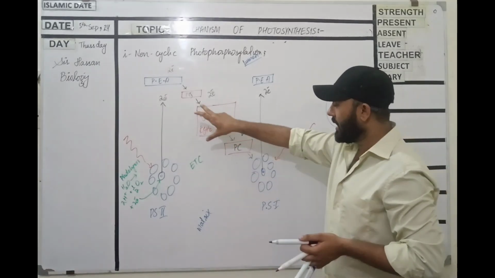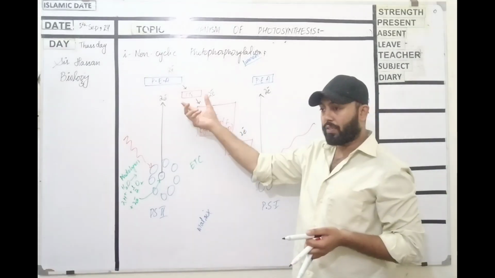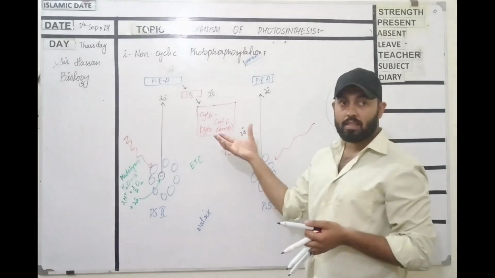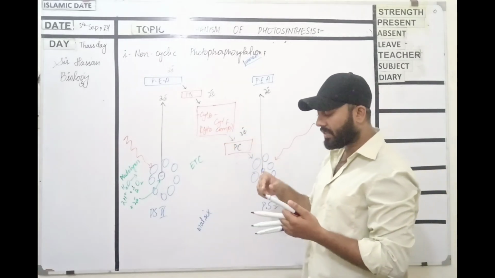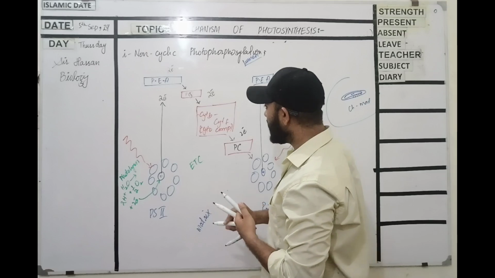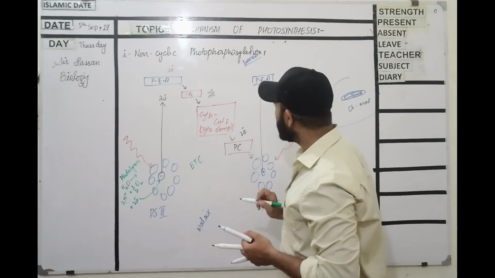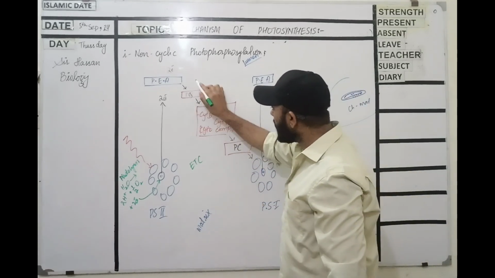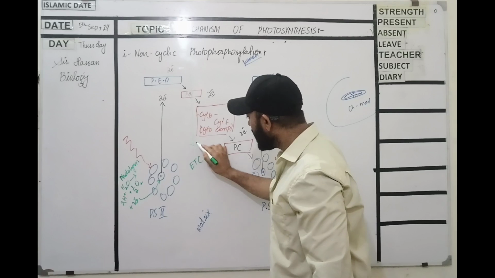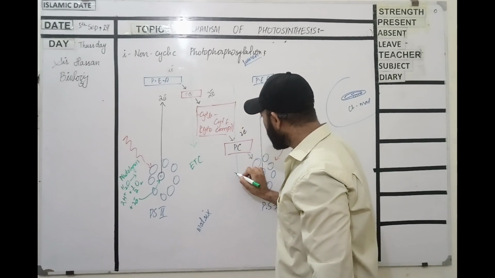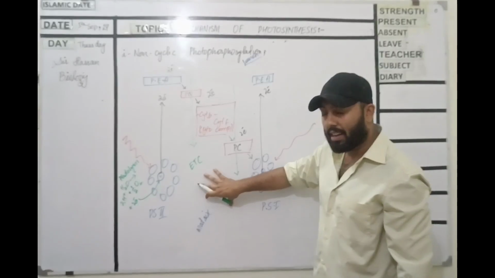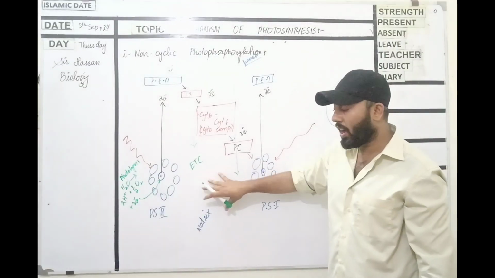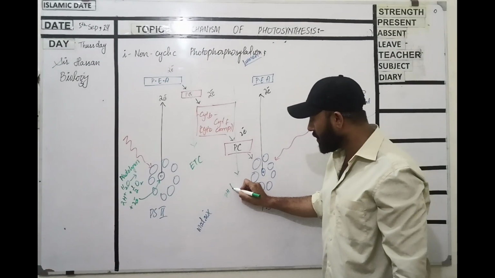Just bear with me. When the electrons are coming from these molecules, these are not just enzymes, these are not just proteins or simple molecules, they are also gates. The gates will open, due to which hydrogen will move from the lumen into the matrix. This movement of hydrogen would create a gradient here and lowers the pH.